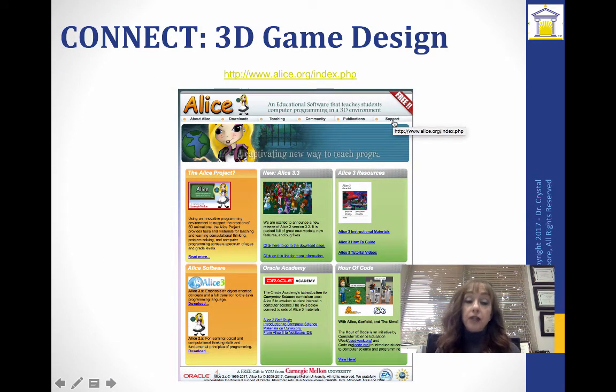We're going to go back and talk about Minecraft again in a minute, but there's another program that's similar to Minecraft that I used years ago. I learned how to use it in Santa Clara, California, back in 2012, and this is alice.org, and this is 3D game design. So this is where they're actually designing their own game. In Minecraft, they're actually just kind of building worlds, and they operate within the worlds that are given to them. Alice is actually full storytelling. It was designed at Carnegie Mellon. It's very good. There's resources, there's how-to guides, tutorial videos, they have instructional materials, they have lesson plans, everything you can imagine they have for you.